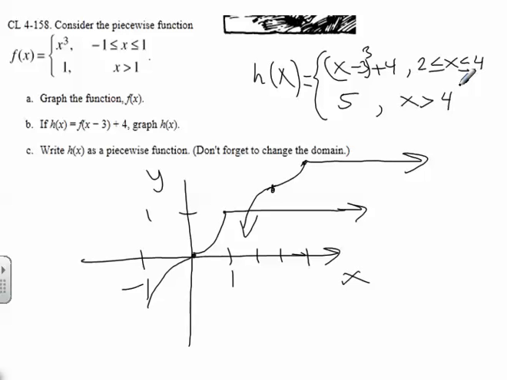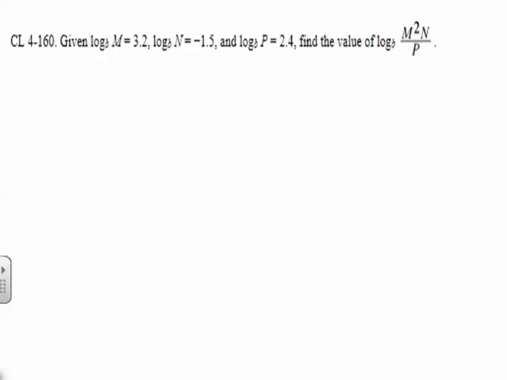Okay, this probably will not be on our individual test, but it is good to keep reviewing that because it'll be on the midterm. Okay, and then we're skipping number 159, and so this is our final problem, number 160. Okay, this is another review one. Probably won't be highlighted on our individual test, but it will show up as part of our midterm.